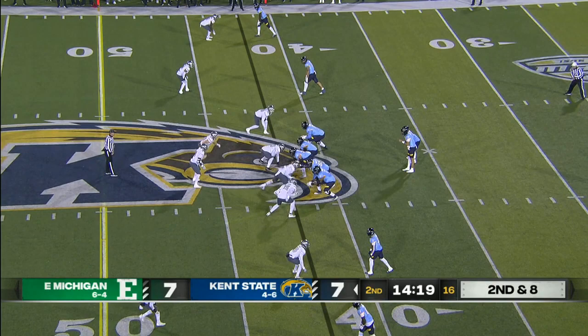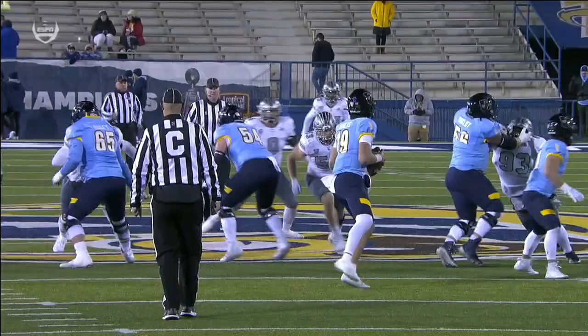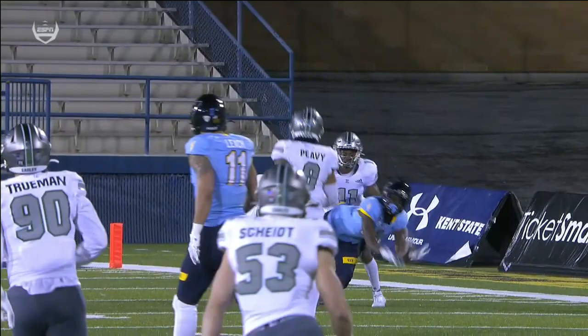So second and nine, and this might be a free play as well. It is. Schley, a deep shot, and it's caught, and more flags down there. By Sean Lewis, the head coach at Kent State. Andrew Souter, the offensive coordinator, knowing you have an aggressive defense, is going to jump snap counts. Maybe sometimes try to simulate snap counts. So you get him off sides and you throw the shot.